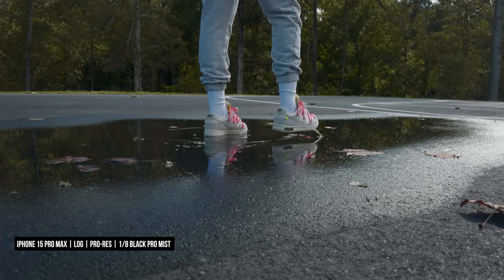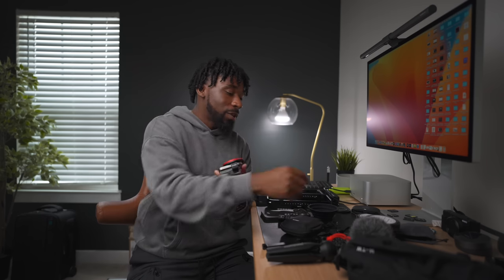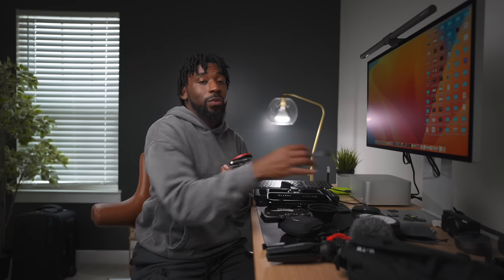One thing that I don't necessarily like about this mount right here, or just in conjunction with using it with some of the other attachments, is that this is kind of big. So it doesn't really allow you to get that really solid stick when you're using other MagSafe accessories. So let me just show you.